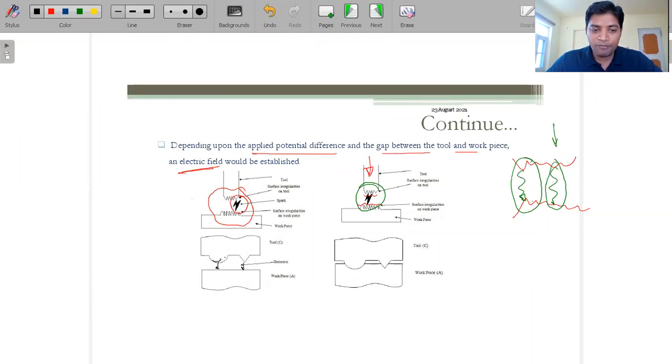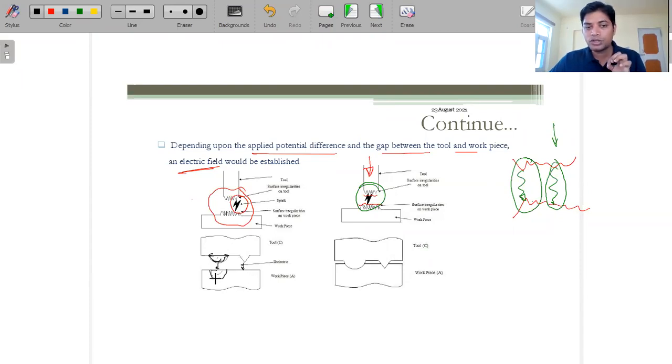to do. Means if we have to create, for example, this same size, if we want to create a replica of that, and the same dimension of that we have created over the tool surface, then will the same amount of material be removed from the workpiece area, or will it be greater than that, or will it be the same?